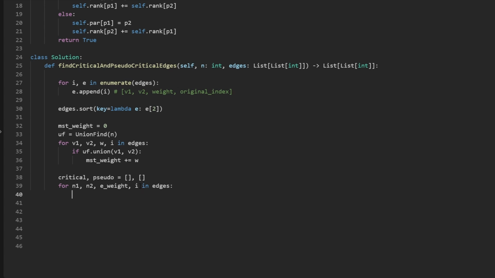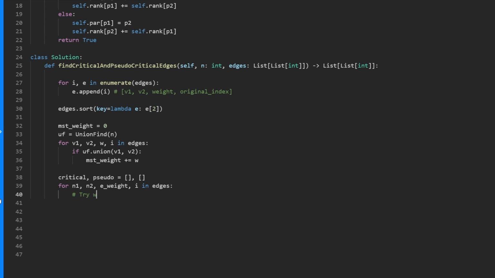And the reason I'm getting this index from the edges, and I'm not just saying for i in range, length of edges, is because that would not give us the original index. Remember, we did that work up above for a reason. We wanted to preserve the original index, because we need that when we're building the output. When we're building these two lists, what we're going to add to them is the original index of each edge. So that's very important. I actually didn't do that when I first solved this problem, and I was wondering, where did I go wrong?